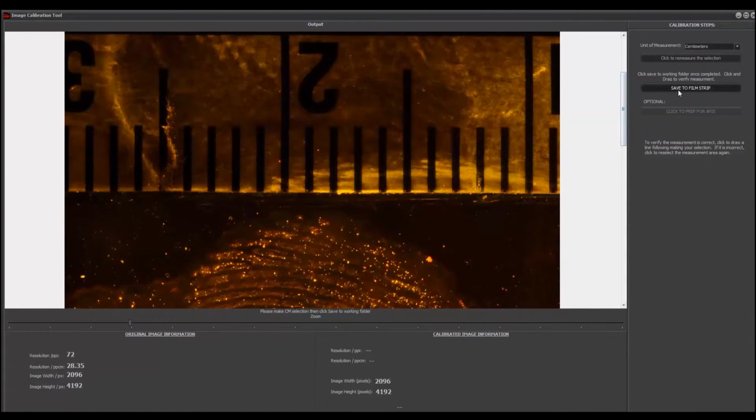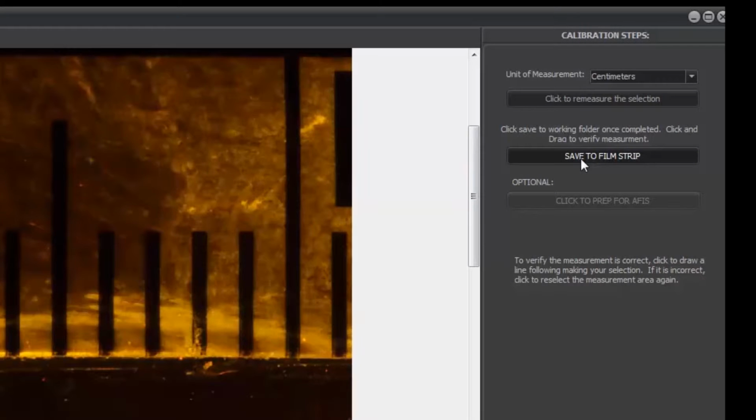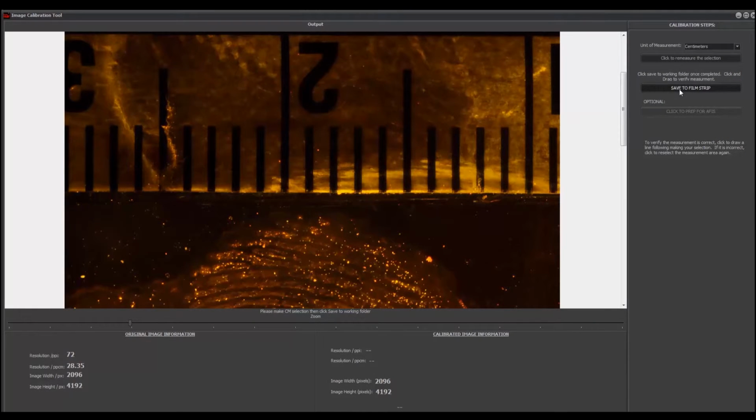Hit save, and then I'm going to come over to the right-hand side and hit save to film strip. Now pay attention to the bottom of the screen while I do this. In the lower left-hand corner you see this original image information, and on the right-hand side you see calibrated image information. Underneath calibrated image information, the number of pixels isn't going to change.